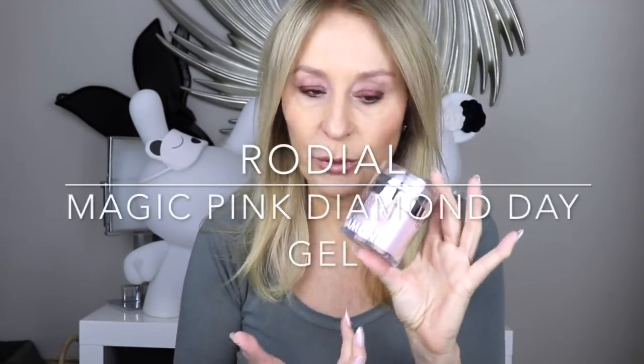I'm a really big fan of their vitamin C range, their makeup is incredible, and their Dragon's Blood hyaluronic acid range is also really good. But they've got two new products in the Pink Diamond range — and yes, one of them does have diamond powder in it. Now, things I love about this product — let's have a bit of packaging porn.